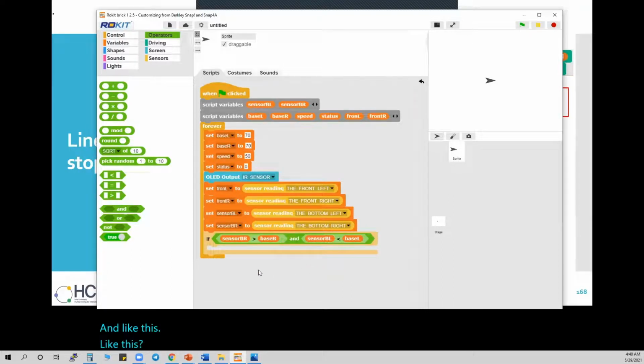Yeah, here sensor bottom left less than base L and sensor bottom right more than base R. We need to go forward.